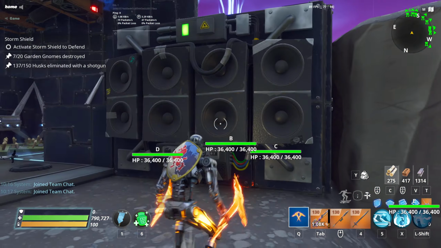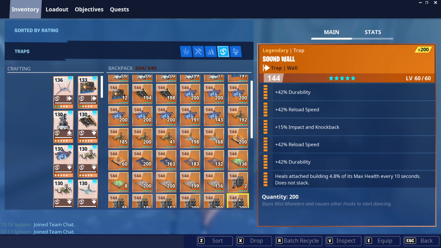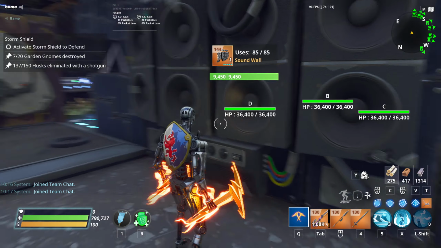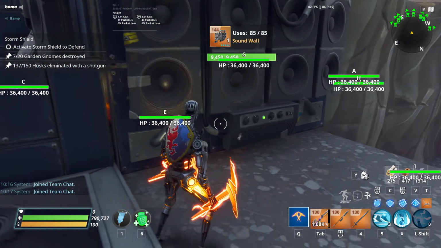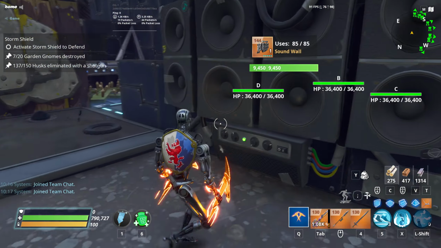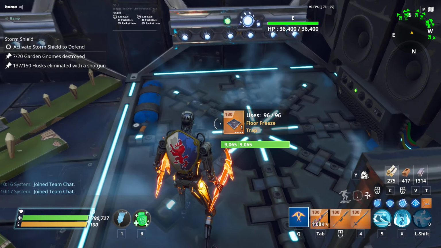Now we're going to get started on the sound walls. So for these sound walls, I've actually gone for impact and healing max percent of its max health every 10 seconds. So this is to stun the husky husks and propanes. I do get some propanes crossing through here, so sound walls will make them drop their propanes and prevent them from blowing up the trap tunnels.